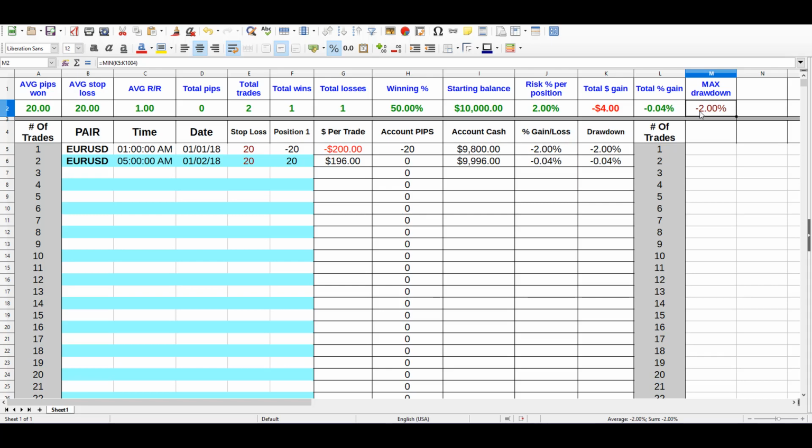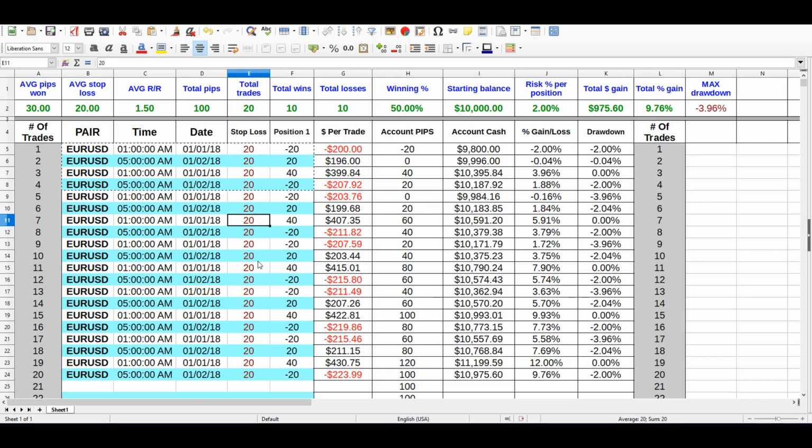So that's what this spreadsheet is meant to help you do, along with help you record the trades you take in your backtesting or record the trades you take in live trading to give you a better look at how your strategy is performing. Now I'm going to go ahead and paste in a few more trades just to give you guys a better overview of what this spreadsheet can do.